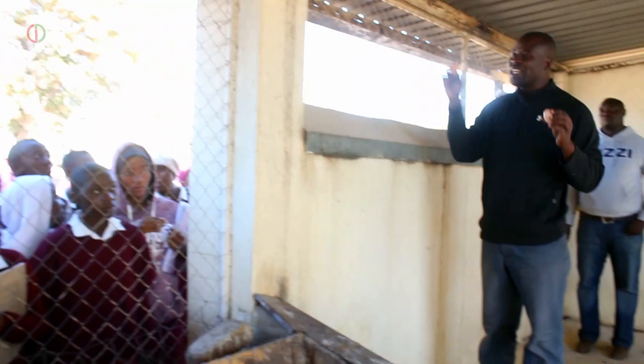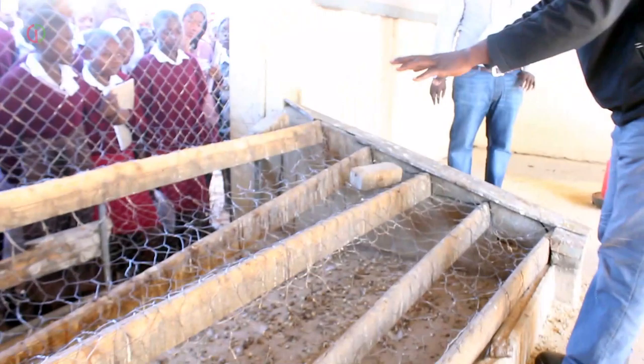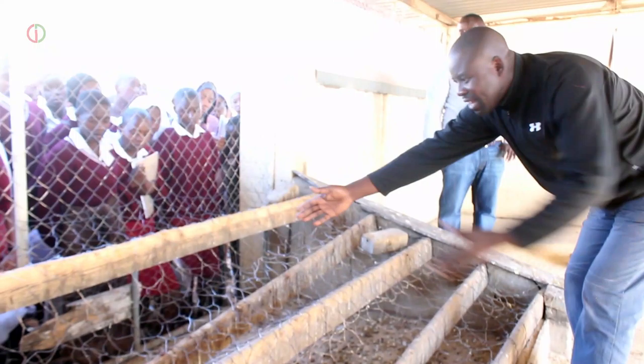Yeah. It's old now, but they have to climb here when they are sleeping. They sleep up here. When all the droppings fall under, then we open there where you are standing. The whole of that area at the bottom, we can open, we take the rack, we pull out the manure. If we need it to go and use in the field or in the crops, or if you don't need it, we dump it somewhere.